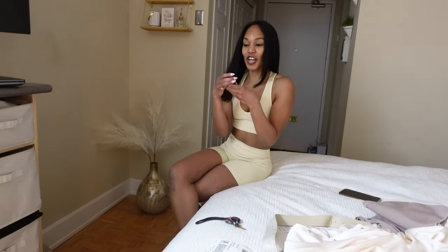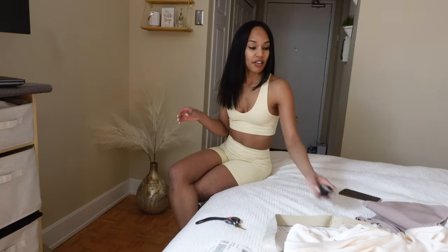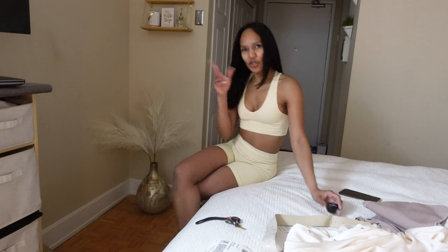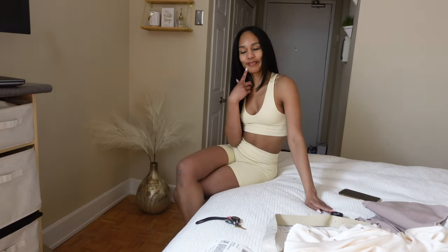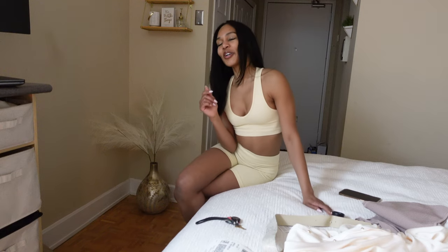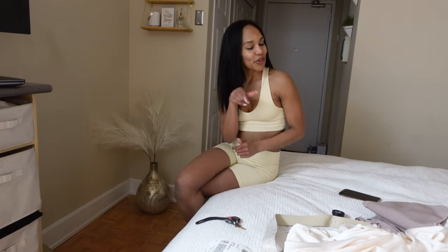I'm surprised it was only $9 because a lot of times the bath bombs these days are like 11 and up. First of all, this tester is going to last me at least 2 months because a little bit goes a really long way. And for the amount I buy at Blush, usually they give it to me complimentary without me asking. So this time when I asked for it, I was like, noted. I feel like companies are getting a little more cheap just because of the times we're in, but noted.